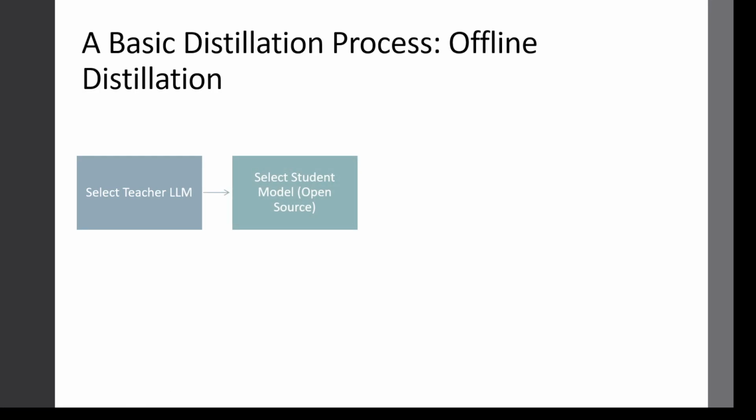So next we'll do a basic review of one type of the distillation process, typically called offline distillation. And so we can review a basic workflow. First, we select both the teacher large language model and the design of the student model and the platform choice for the student model. The transfer data set is prepared. And if required, augmented data is created and used to train the student model.